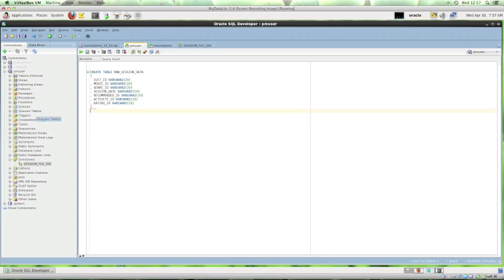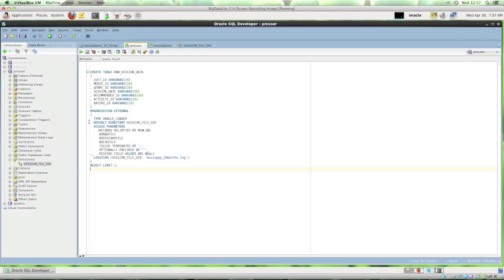And as this is going to be an external table, I'm going to use that directory object to build out the information.